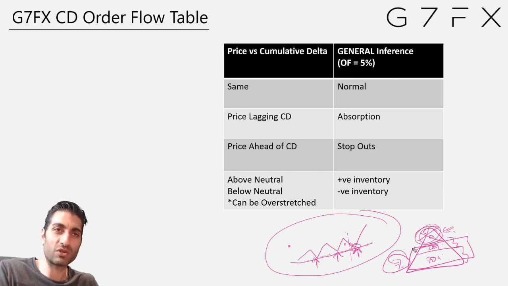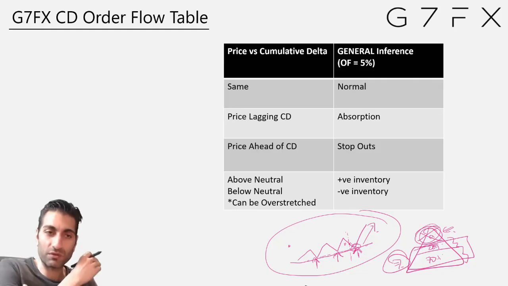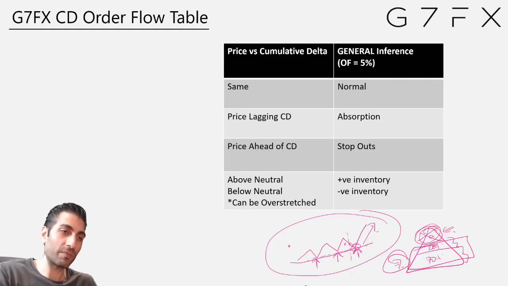The worst thing you can do though is be so focused on the order flow that you think, nope, there's some absorption going on or there's some stop outs going on and therefore I can't get long here because the delta is telling me not to get long here. You're going to miss the move. Can you see the opportunity cost of you missing that move? You're going to miss this potentially huge piece of order flow that a big hedge fund or a big fund out there, asset manager, whoever, or a group of them. It's more likely to be a group of investors that are coming in and they see real value in the market and they're going to push this big move.